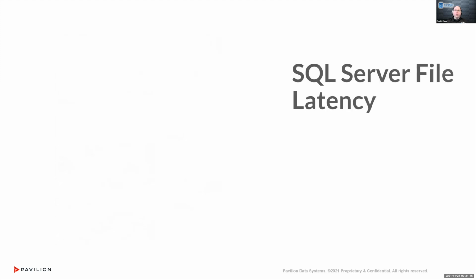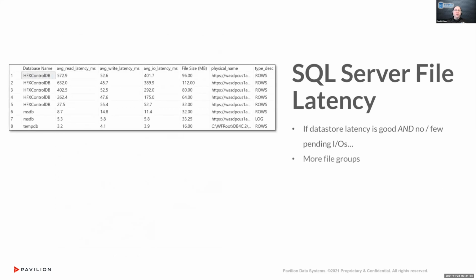As it relates to storage, when we start getting a ton of SQL Server activity into a given database, the default is 1 data file and 1 log file. You can actually start to see where we're at with this stuff. There is a metric in there called disk stall. It's SQL Server's equivalent to storage latency. If we start to see read latency as SQL Server sees it, but we don't see it in the underlying operating system or the hypervisor or on the SAN, that's metadata pressure inside the database engine.